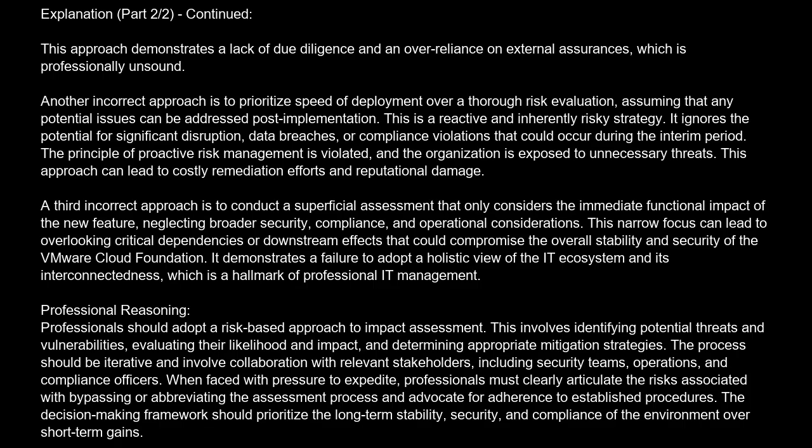Another incorrect approach is to prioritize speed of deployment over a thorough risk evaluation, assuming that any potential issues can be addressed post-implementation. This is a reactive and inherently risky strategy. It ignores the potential for significant disruption, data breaches, or compliance violations that could occur during the interim period. The principle of proactive risk management is violated, and the organization is exposed to unnecessary threats. This approach can lead to costly remediation efforts and reputational damage. A third incorrect approach is to conduct a superficial assessment that only considers the immediate functional impact of the new feature, neglecting broader security, compliance, and operational considerations.